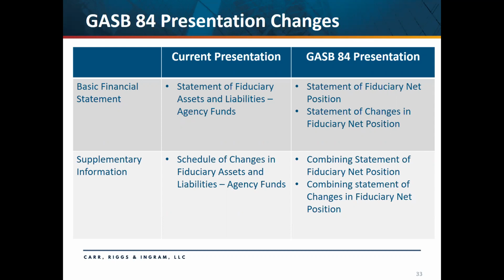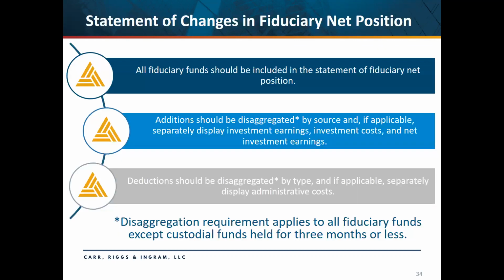Okay, so also part of those statements on this next slide is going to talk about additions and deletions, which should be disaggregated by source. You can't just have it all as additions, and all those deletions are going to have to be disaggregated. So is it investment earnings? Is it contributions? Those types of things you're going to have to break out. So you really have to track them more like regular funds and income and the types of income, the type of disbursements, in order to present that on the financial statement.